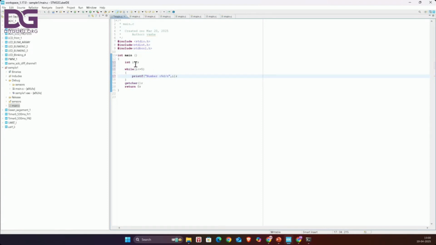Or here I just put int input. I just put printf, enter the number. Okay, just put enter the number. And I just put int i is equal to 0, like that. Here, the user will decide the number.